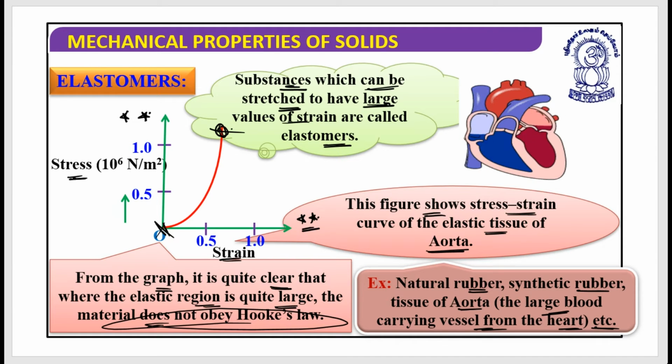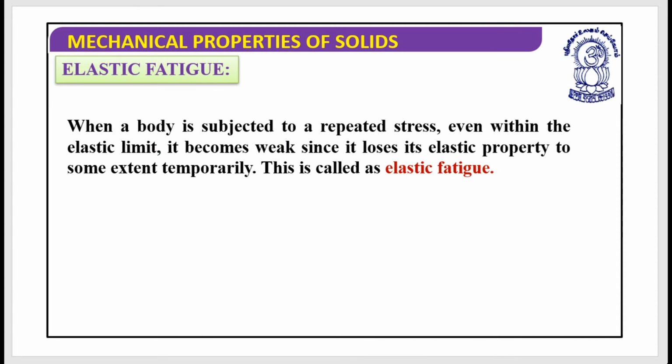Now let's discuss one of the more conceptual points. That is what we call an elastic fatigue. When a body is subjected to a repeated stress, even within the elastic limit, it becomes weak since it loses its elastic property to some extent temporarily. This is what we call an elastic fatigue.